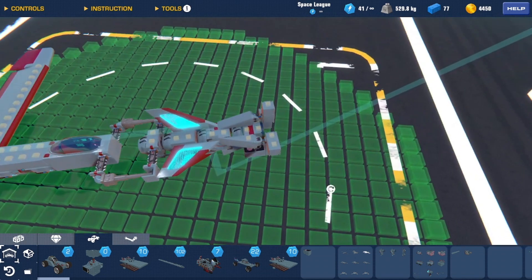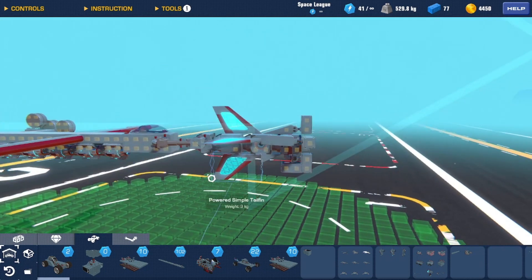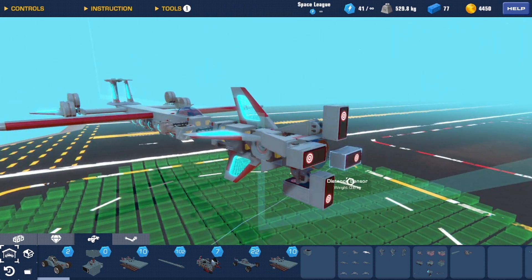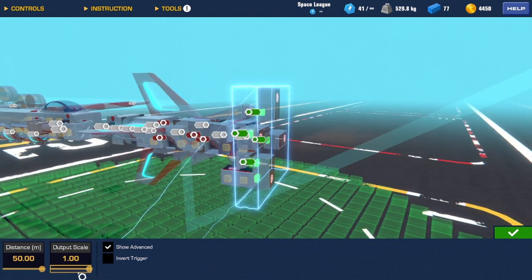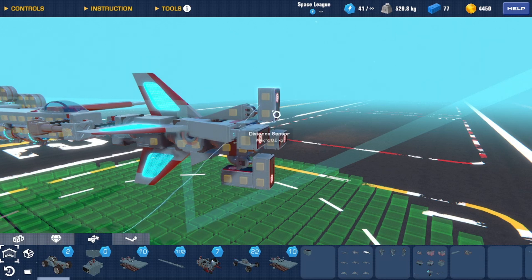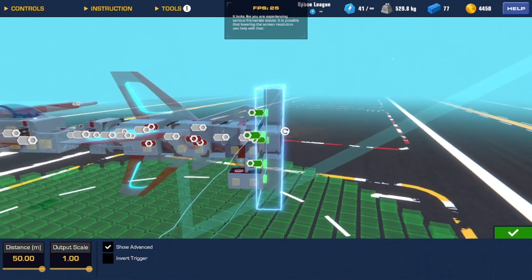This specific missile design, which I am going to upload for your own usage, has the sensors on the nose. They are all positive inputs and they all feed into the hinges they're set up on. This is to shrink and expand depending on the target size being tracked, so that it's always tracking as best as it can.